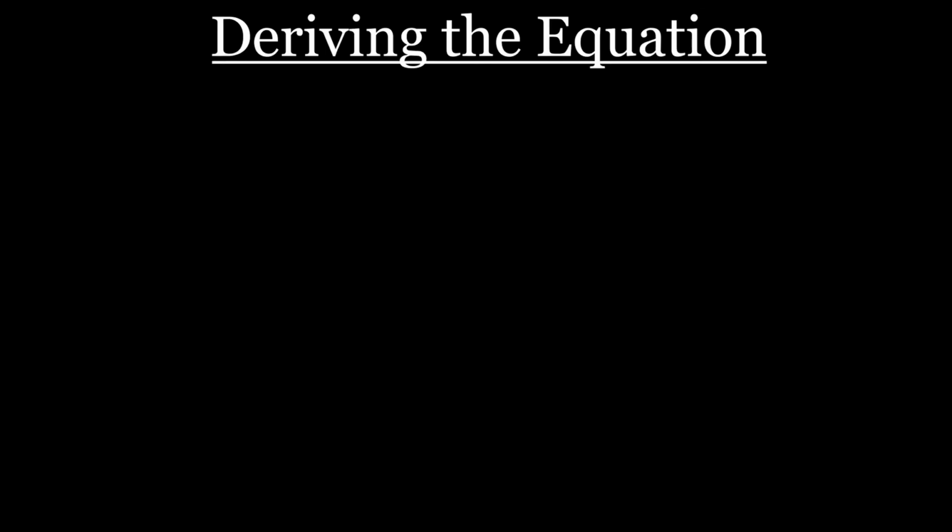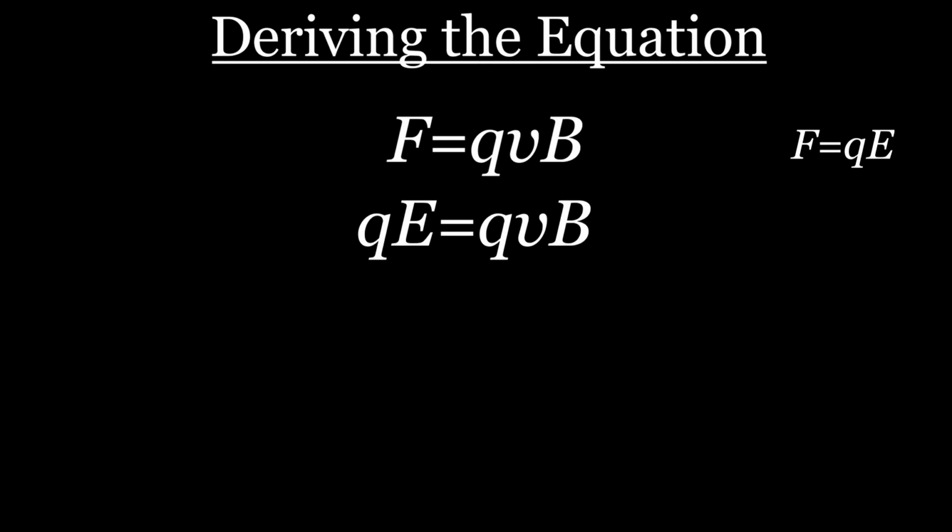Let's quickly look at how we can derive the equation to find the Hall EMF. The charges on each side of the conductor cannot build up as much as they want. There is a limit. So to start, we can use the equation F equals Q times V times B, or magnetic force equals electric charge times velocity times magnetic field strength. The magnetic force will eventually equal the electric force, represented by F equals Q times E. We can substitute the electric charge times the electric field for F, and then the two Q's, or electric charges, on each side cancel.